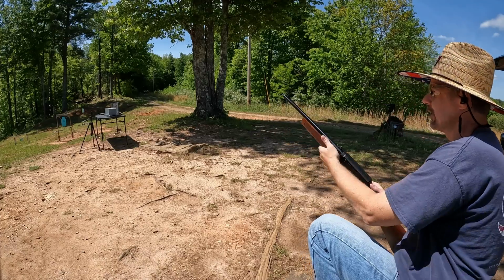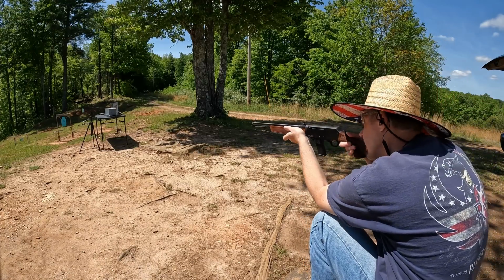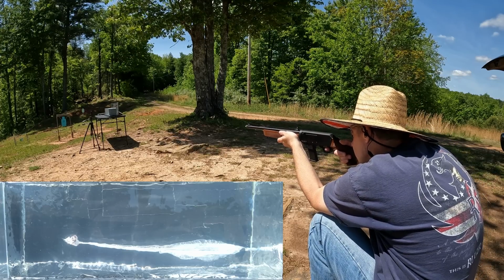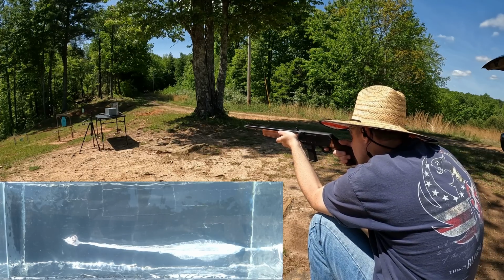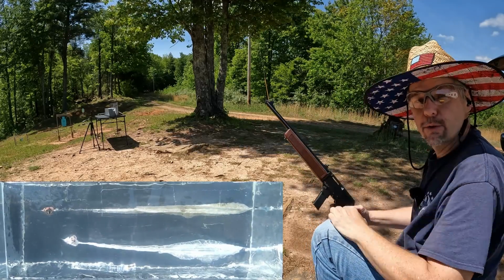So let's see if we can put this Henry down there. I'm gonna go up above that one with the Henry. I shouldn't have any problem putting this exactly where I want it to go. All right, that should have been perfect right there. Let's go check this out.